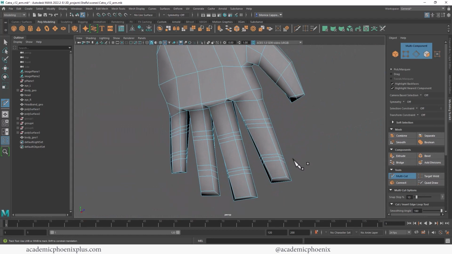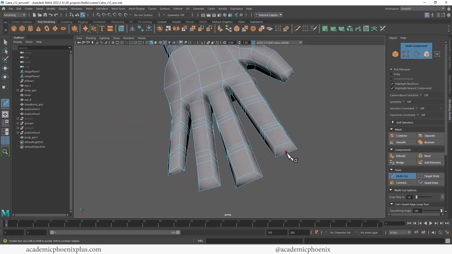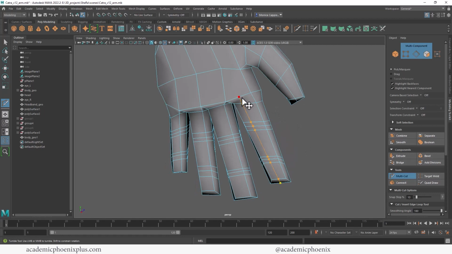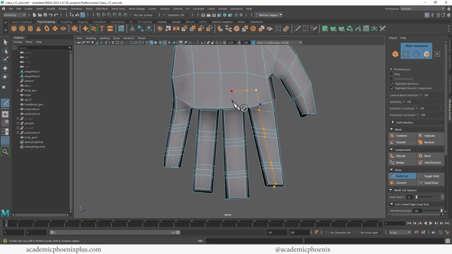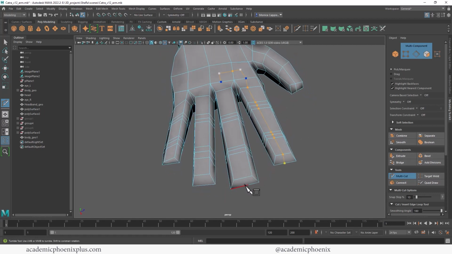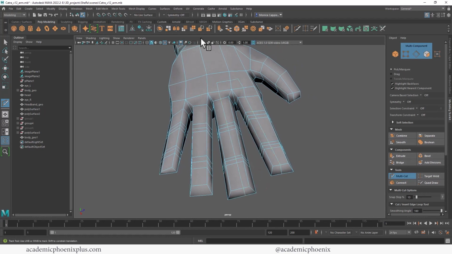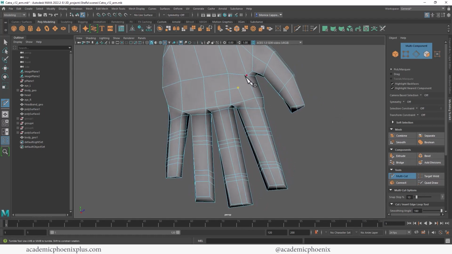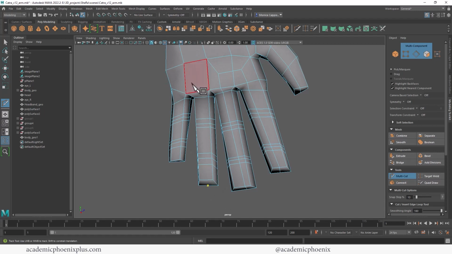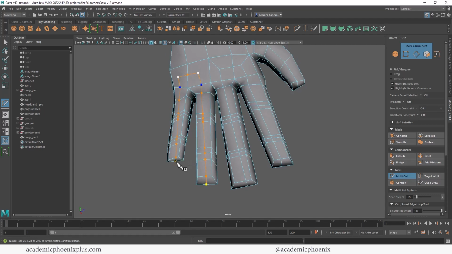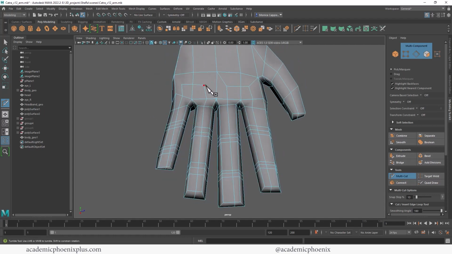Let's move over here. So again, it should find it right here. Go all the way up. Click in the middle. Go across, down. Go all the way back to the bottom. There it is. Press enter. What's nice is it's going to give us a little bit more mesh to work with. Okay, one more time. Here, up, middle, down. Complete the loop, press enter, and then clean up your n-gons. So fast and easy. Nice.